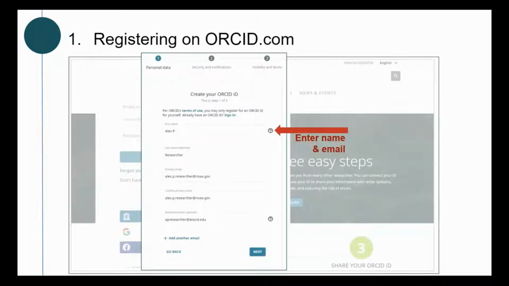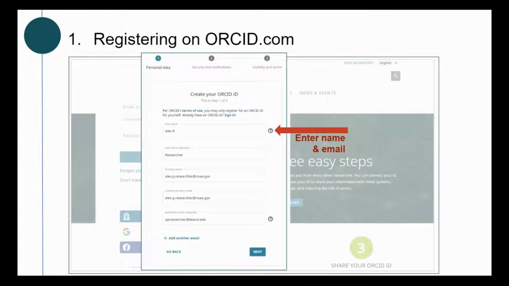You also enter your email address. You can enter your primary email address, which is required, and multiple additional email addresses if you would like to. So other organizations you've worked for, your personal email address, perhaps a university affiliation, if you have that as well. We need you to use the noaa.gov email address as one of your emails because the domain is one of the ways that we can find our authors. So to make this work for locating you and finding you, to link to your publications and other works, we do need to have that noaa.gov email address.